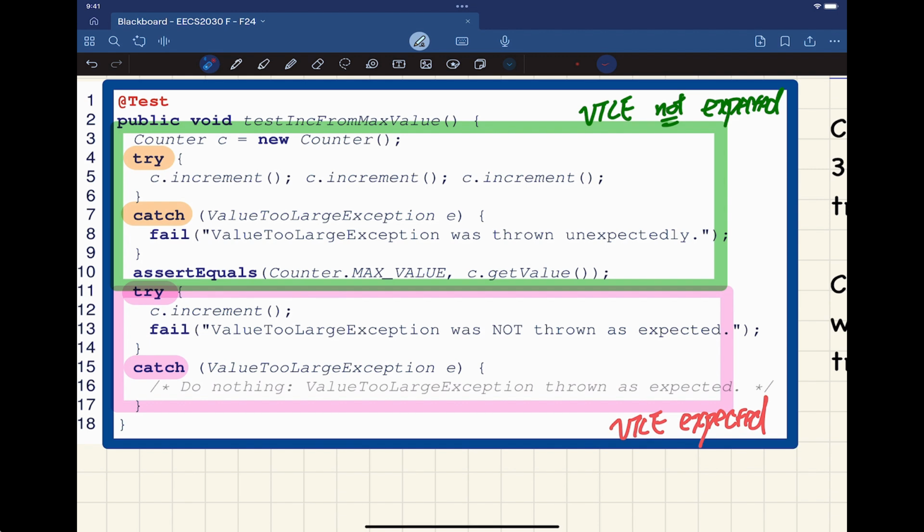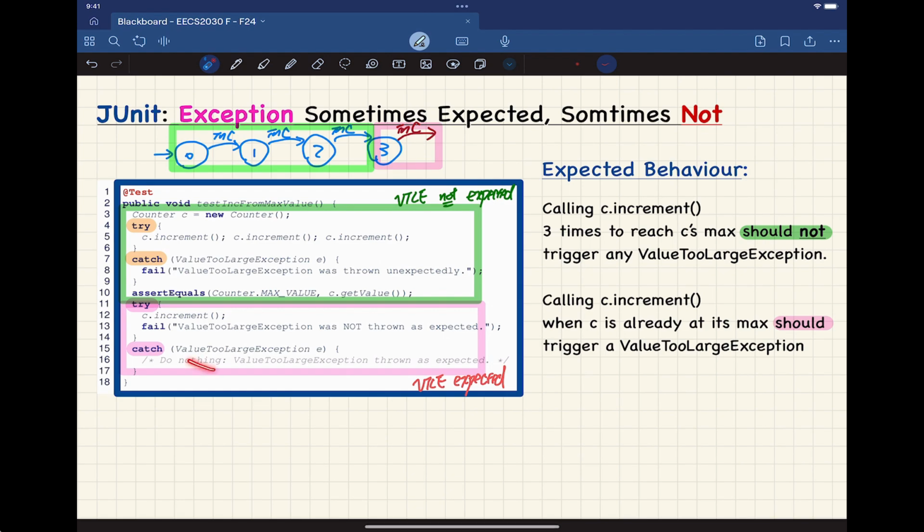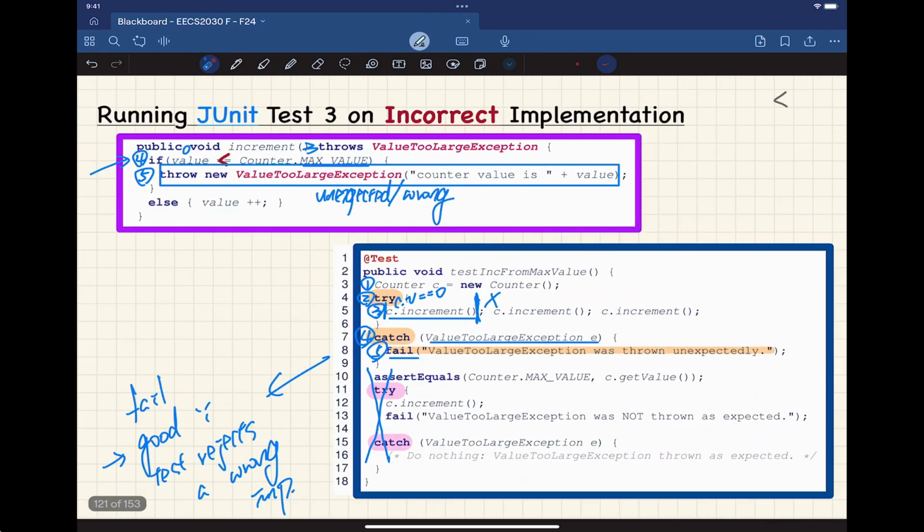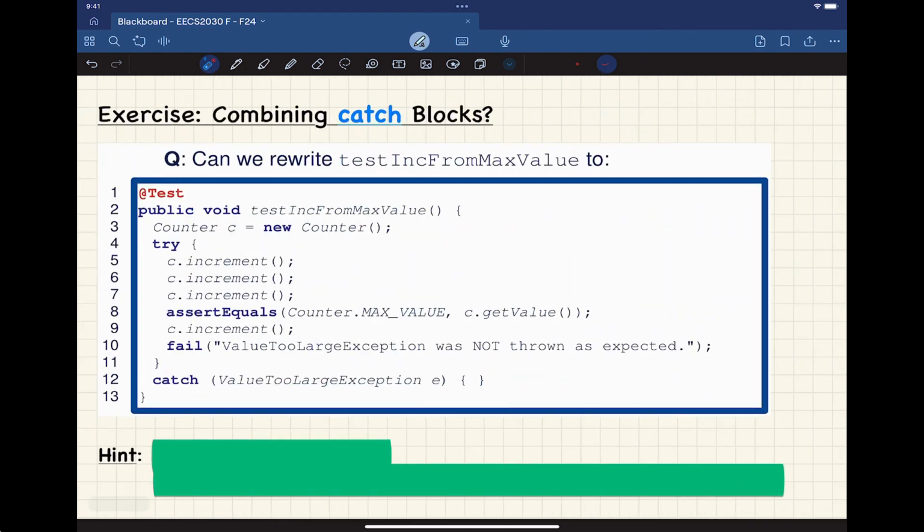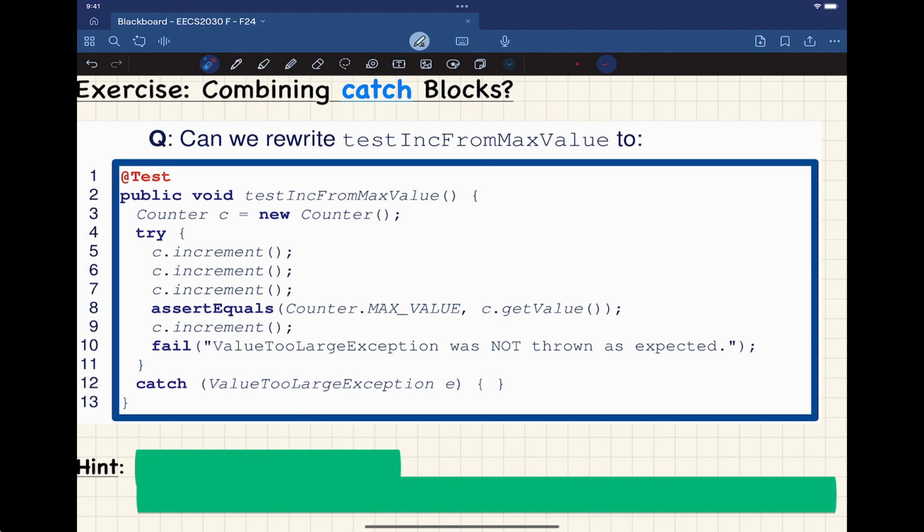What I'm going to do is move this part here to be part of the first try block, and get rid of the second try and catch block. I want to simplify my code, if possible. So you can later compare this one here and the exercise we're doing right now. Take a look at this one here. A single try and catch block. And then we got an increment here, and an increment over here. All right.